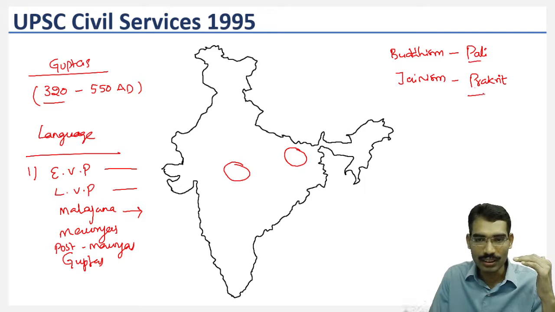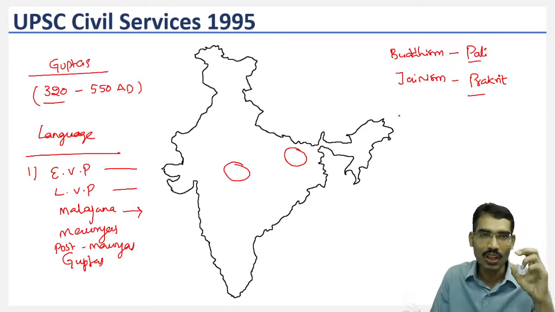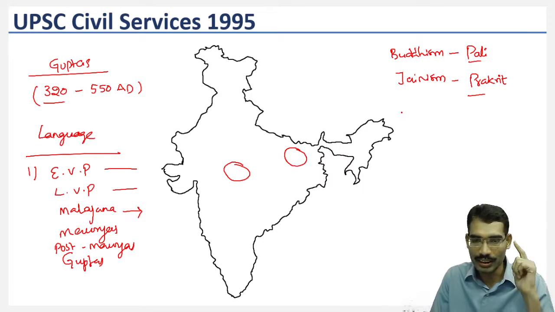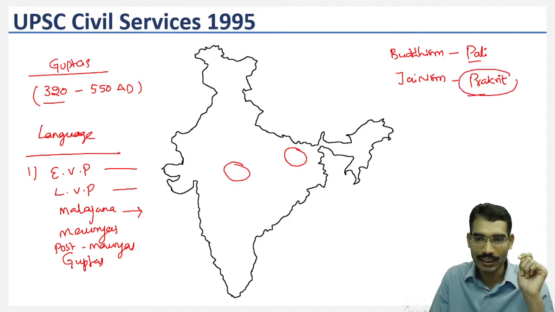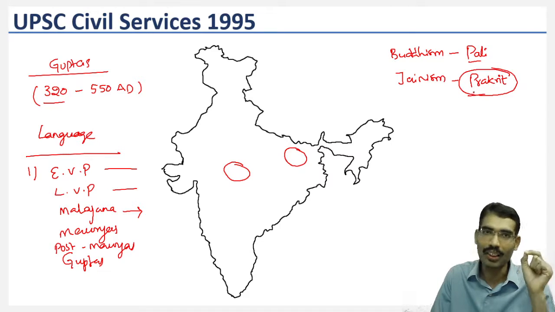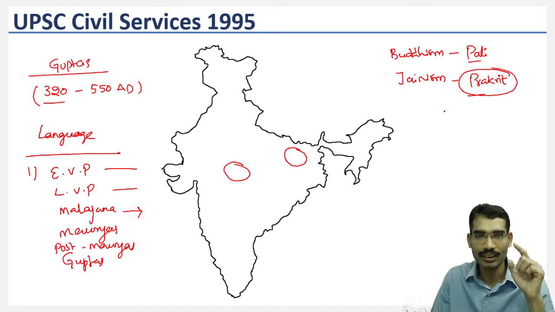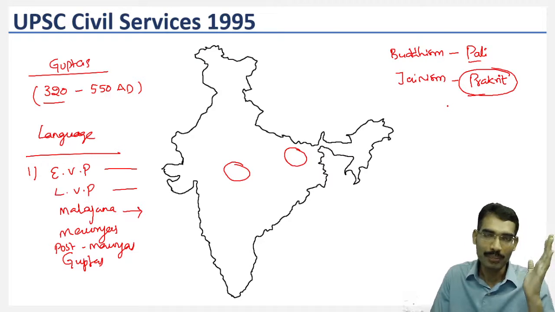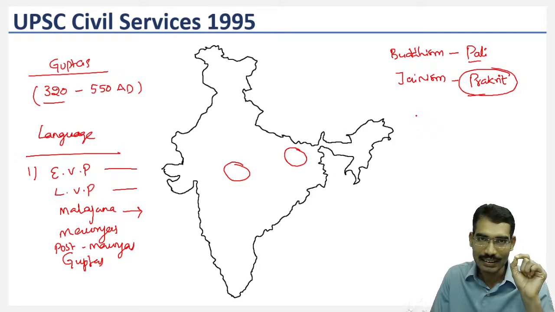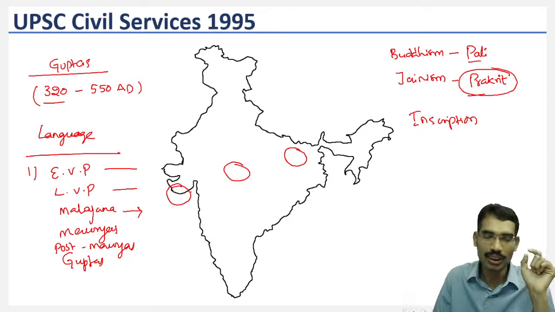This was the language of the common people. Commoners were using languages like Pali and Prakrit, whereas Sanskrit became the language of the elite. In the Mauryan Empire, Ashoka issued inscriptions in Prakrit. So during the Mauryan Empire, the common language Prakrit became the royal language, not Sanskrit. In the post-Mauryan period, for the first time we see Sanskrit in inscription. The first Sanskrit inscription was discovered in the Girnar region, issued by Rudradaman.